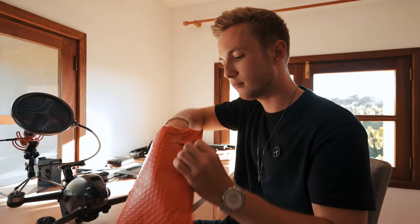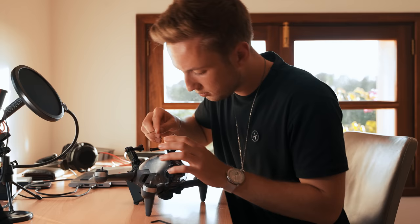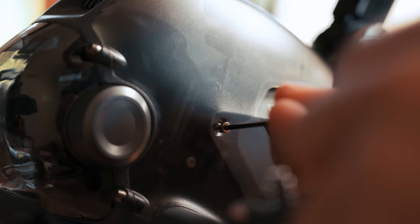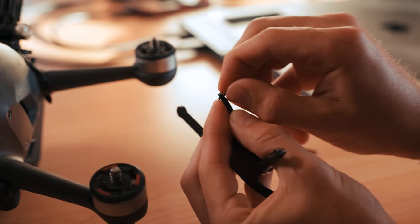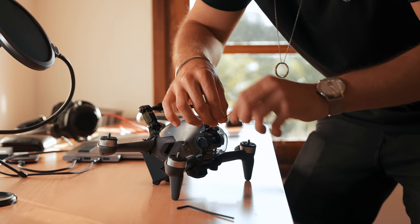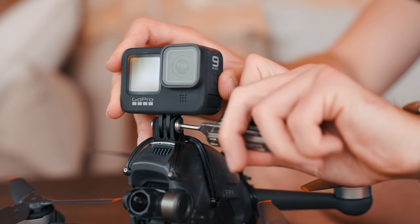Back home, I figured out how to mount the adapter onto my drone, which was pretty straightforward. I just unscrewed the four screws at the front and the side of my drone, put the screws into the action camera mount, and screwed them back in again. And after around 20 minutes of screwing, everything was in place.